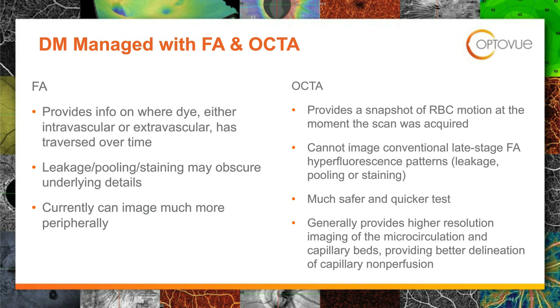It has a very nice use, but OCTA provides some nice benefits of a much quicker test, much quicker acquisition. In terms of 8, 10, 12 minutes for the fluorescein angiogram, it's a matter of seconds for the OCT angiogram, as you can see there. So what are the advantages?